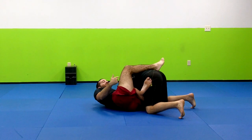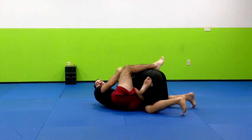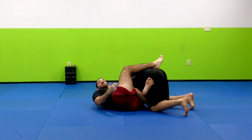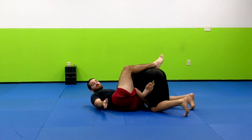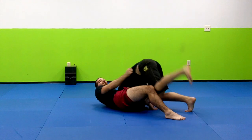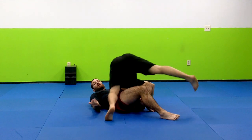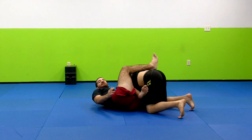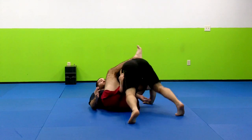You don't really have to worry about him passing. He could keep moving towards this side — that doesn't take away from the choke, it actually makes it stronger. This works against all directions really. The only side you're worried about is if this leg was down and he could jump over — now I'm in trouble because he's getting cross-body. But if I have my leg blocking, he's in a bad situation.